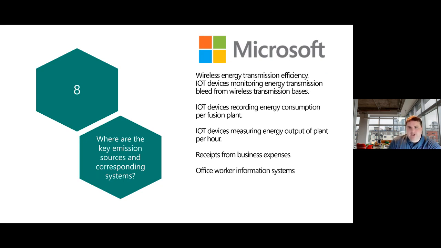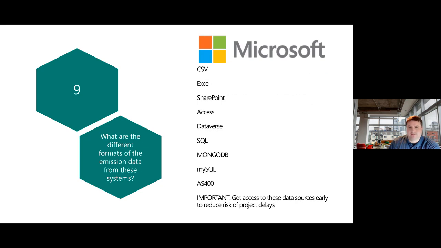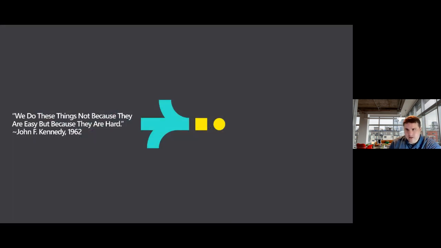Yep. So, again, you're just defining where the data is coming from, receipts, office workers, and so on for monitoring. And there's some standard data, like AS400, SQL, Dataverse. What's the standard, and how are we going to transform this to make it work together? And just focusing back on a high level. I like to compare it to a moonshot, right? This is not easy. A lot of these steps might scare you away.